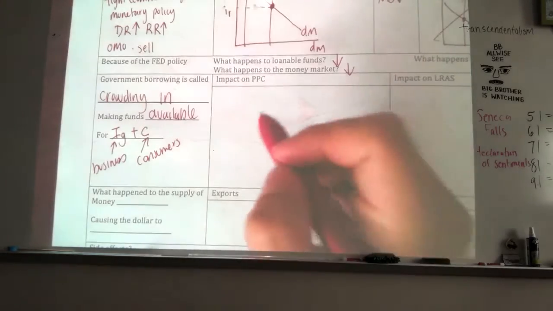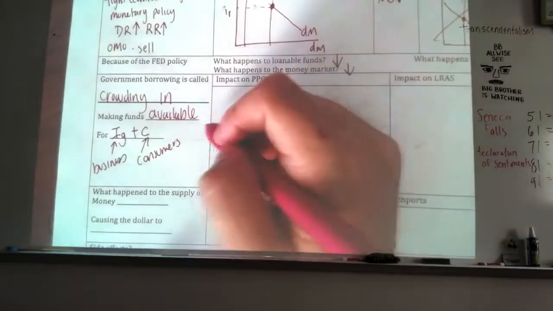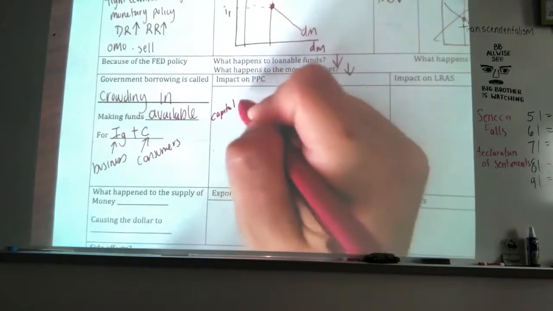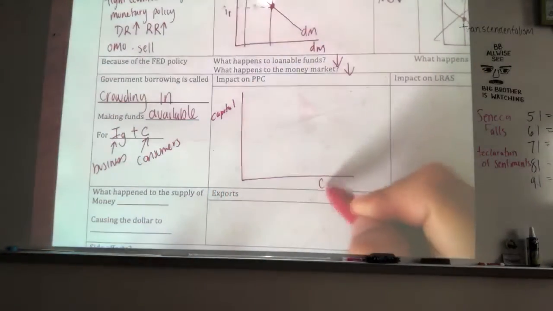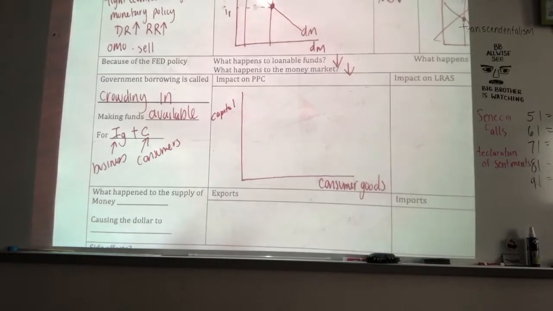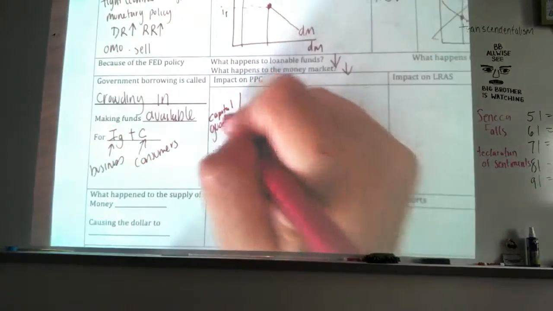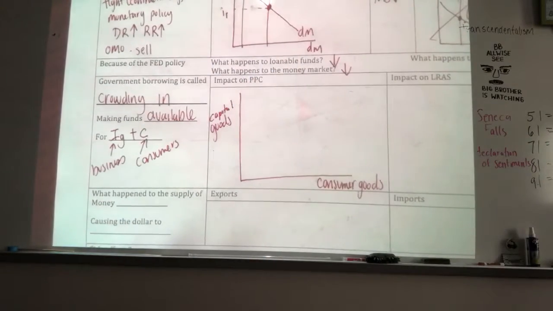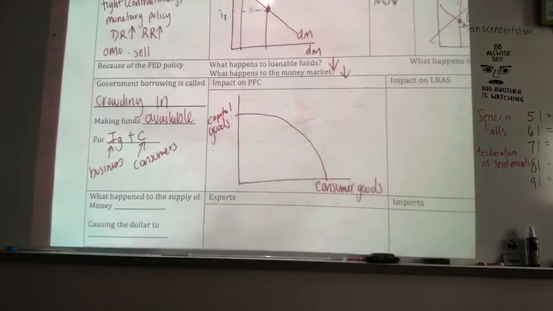Okay, production possibilities curve, so I'm gonna put capital over here. I'm gonna put consumer over here. How does that curve look? It's an outward line, there we go. Do y'all remember that one as the first graph? That was a long time ago. We're connecting it all together. That's the cookies and cakes graph. Or the cucumbers and pickles.